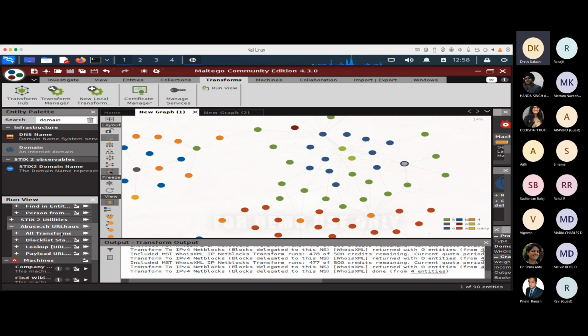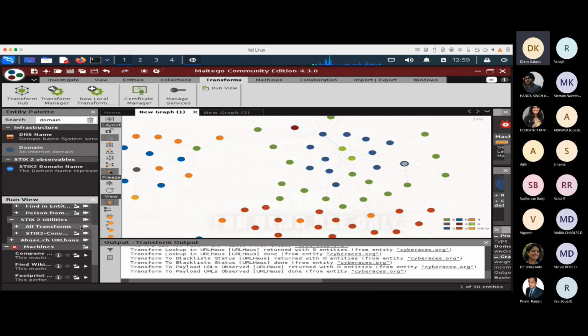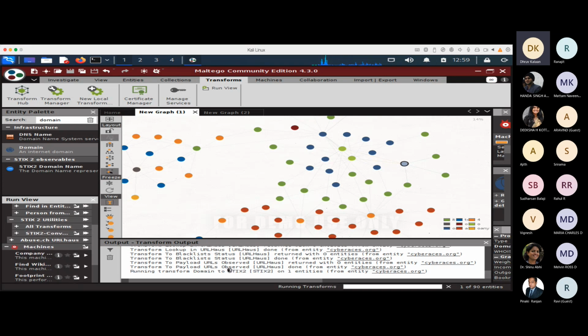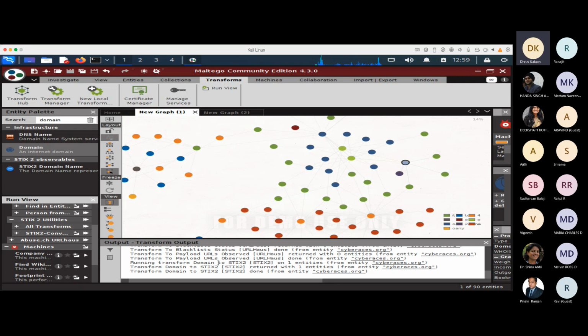Again, like I said, any transformations that you install manually, you can start running them from here itself. You will get all your transformations that you see over here. To run them, you can convert them into STIX and TAXII feeds. You get domain information from TAXII feeds. You want any kind of information converted to TAXII, you can do that as well. So world is your playground. You can keep looking at it, do whatever you want from it. It's up to you.